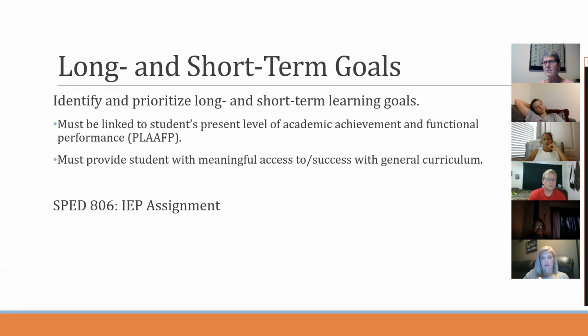Any other questions? I just have one more about the IEP assignment. So I noticed on there you have the current academic achievement and functional performance, and then later on they have the general intelligence. Do we need to include the IQ testing in that section also, or just in the general intelligence? Just in the general intelligence.